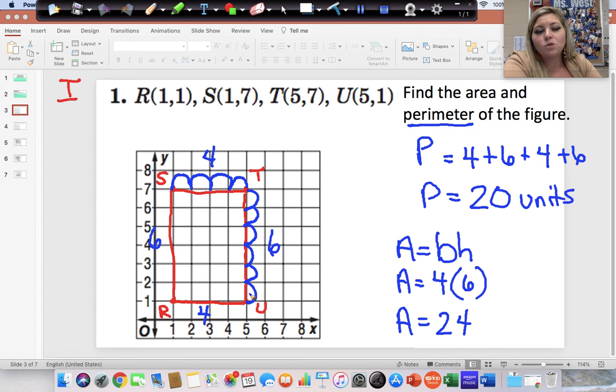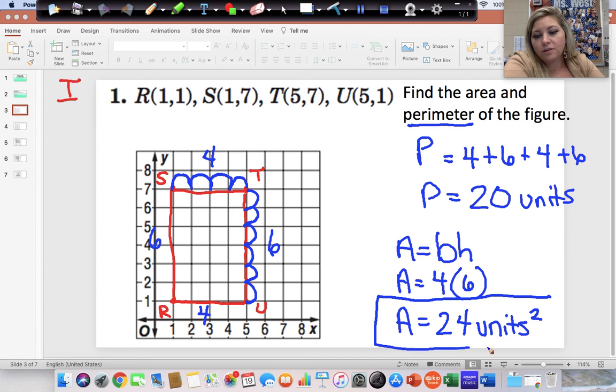And it doesn't tell us what these units are. It doesn't say that the units are inches or miles or feet. It just says they're units, right? Actually, it doesn't say anything. It's just on the coordinate plane or a graph. So anytime it doesn't tell you, though, and it's on a graph, you're just going to put units, and then you're going to square those units. Because anytime we're talking about area, our answer is always squared. So our 2 answers are this one and this one.